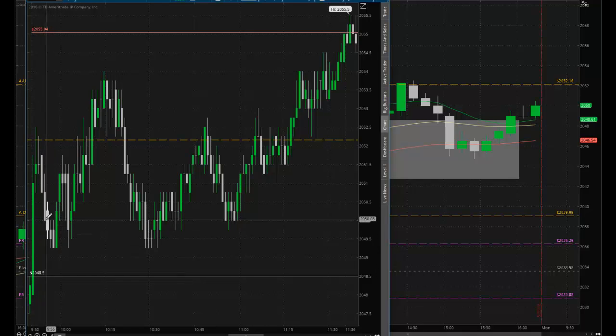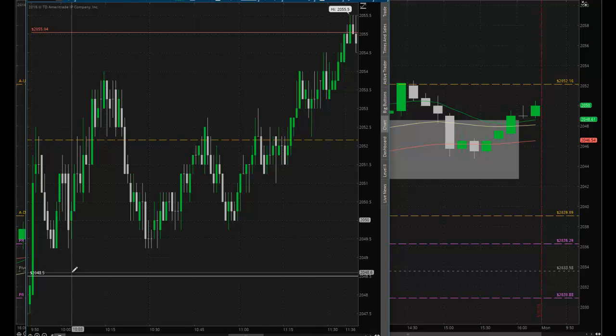I like this white line here, 48.50, shows you the top of the opening range. One thing that you're going to find is that once it gets rejected here at the A point, its next line of support is going to be the top of the opening range, and that's because Fisher says that when you're above the opening range, you want to have a long bias. When you're below the bottom of the opening range, you want to have a short bias. So even though we're shorting this A up, you still have to realize that you're above the opening range and that it could find support here at the top of the opening range. And that's why my first targets are normally right around the top of the opening range.